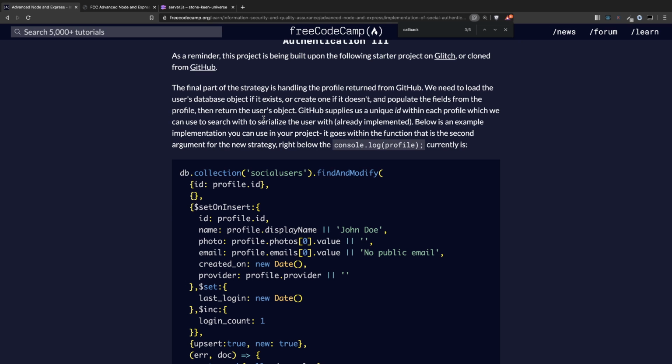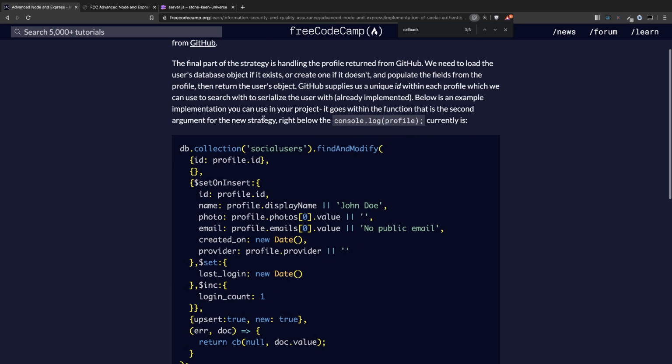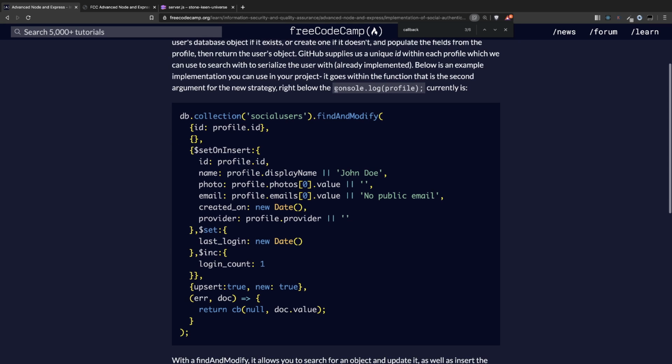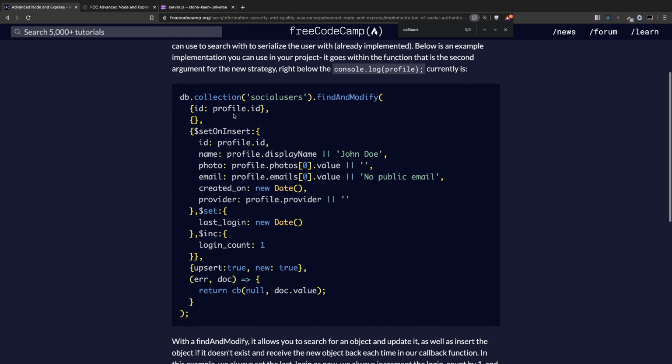GitHub supplies us a unique ID with each profile, which we can use to search with. Serialize the user is already implemented. Below is an example implementation you can use in your project. It goes within the function that is the second argument for the new strategy, right below the console log.